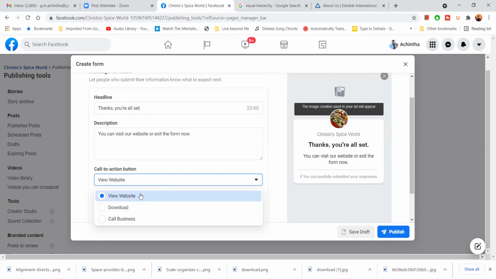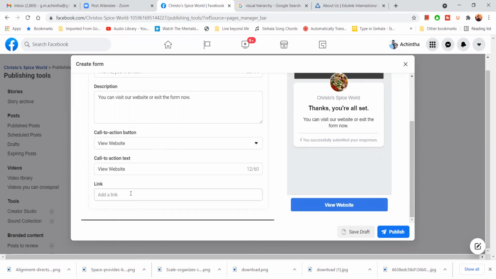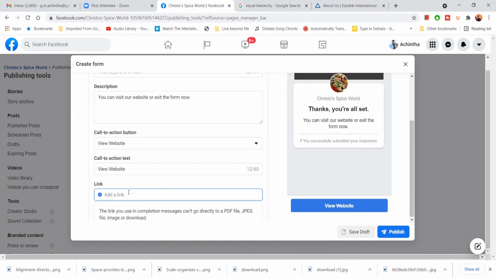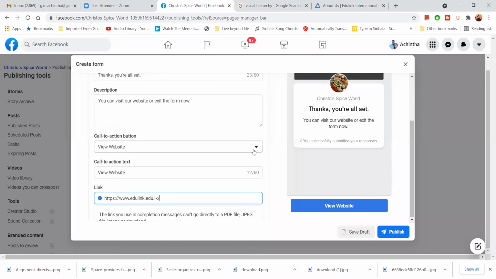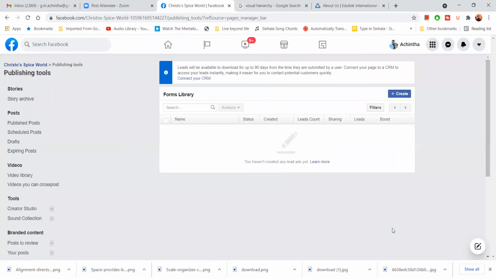One thing you can do is basically send them to your website if you have a website. These things you can change. If you have a website, put your link here and you can publish it, right? So I'll put Edulink here and I'll click publish. When you publish, your lead form will be published. Right? So it will come here.